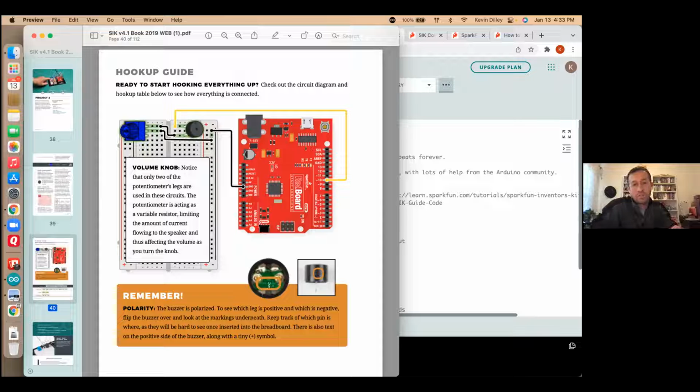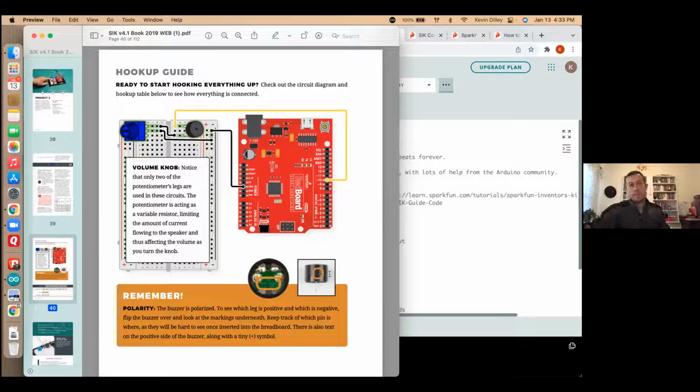This one on the screen shows it as a lighter green. But also it'll have a plus marked on it up above. On the screen here, it shows it on the side. On the one that I have in my hand, it has it on the top, and it's in black still. It's just etched into the black casing, but you can tell which side is positive by that on top.